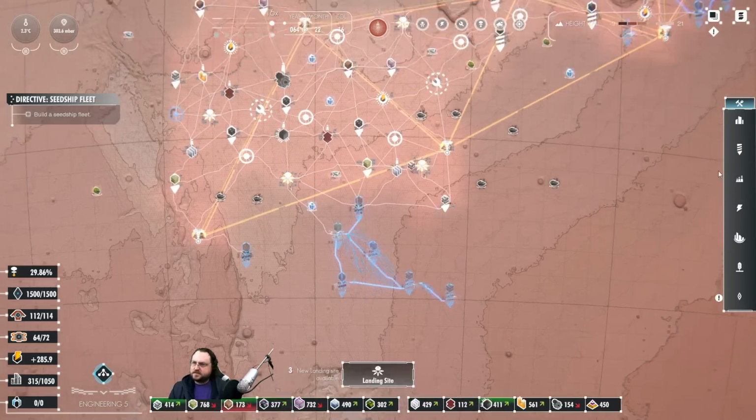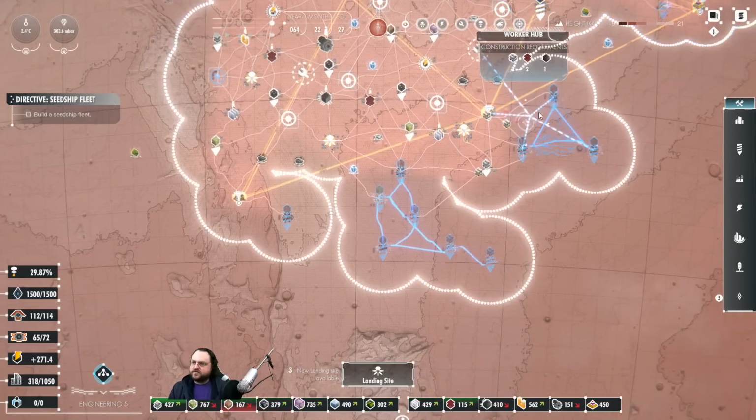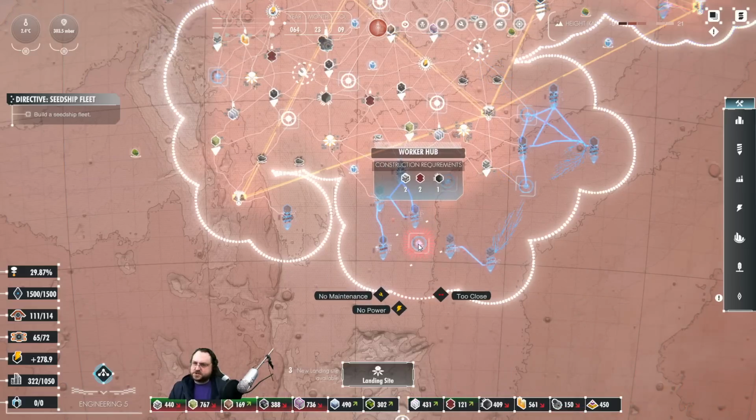Chemical plant. Well, you know what? Let me spam these down over here, too. And then a slew of worker hubs. Trying to create as many interconnections as possible as well, because it'll help with some of the traffic flow.